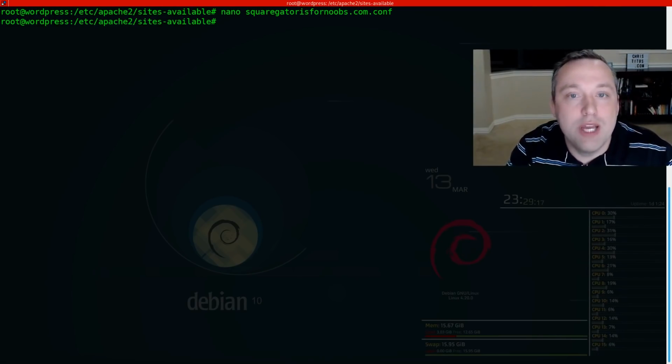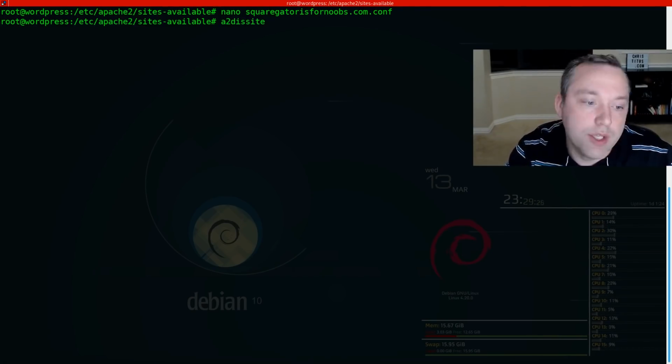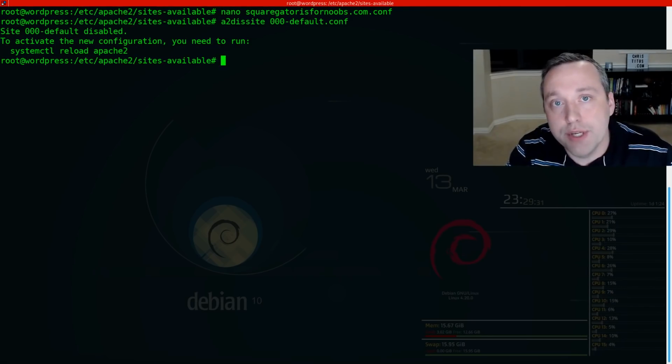Now I like to go ahead and disable the default. So let's go a2dissite. And again, we're running as root, so we don't have to do sudo. All right. The default site is disabled. Let's go ahead and a2ensite. Kind of funny. I never actually said that out loud. It's insightful.